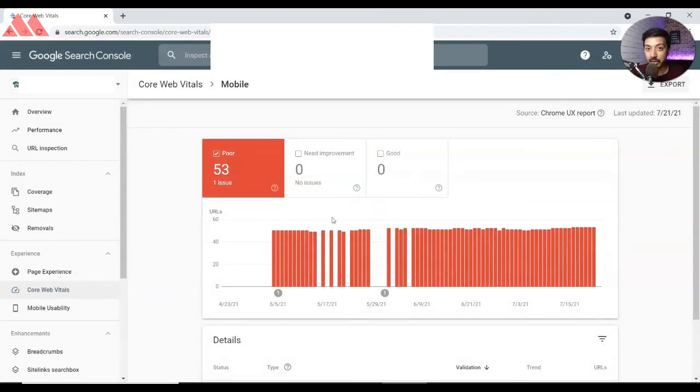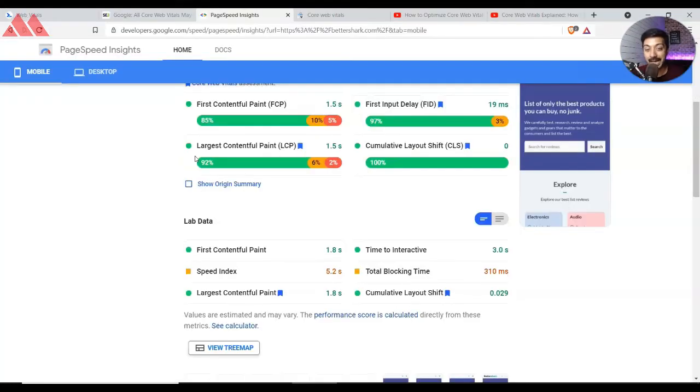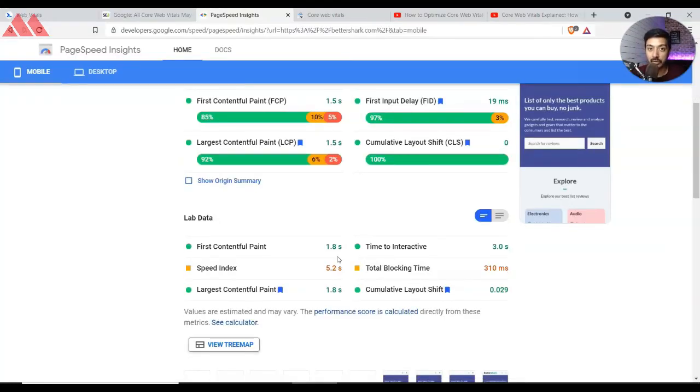This data is not lab data. It is collected from the Chrome UX report, which means it is data which Google collected from Chrome, from the actual visitors on your website, how they interacted with your website and how your website performed in front of your visitors. So instead of lab data, you have Google Search Console to collect better data and improve accordingly.